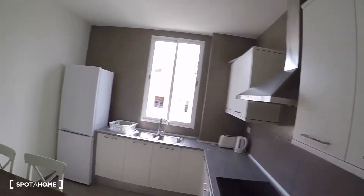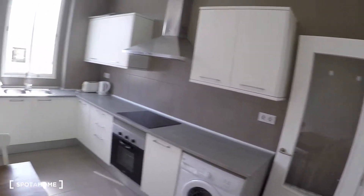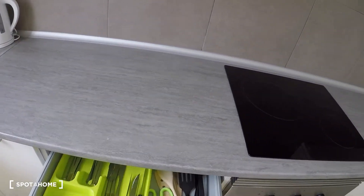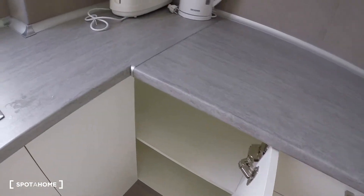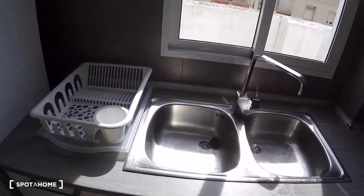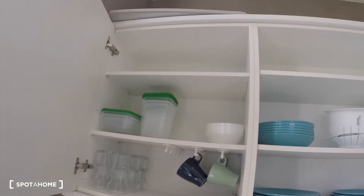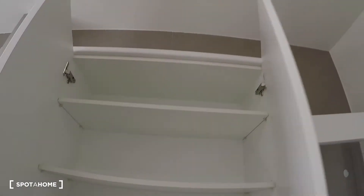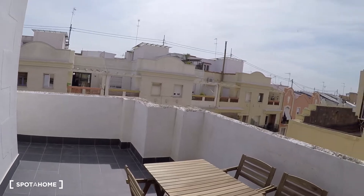Now we go into the kitchen. Here in the kitchen you have a table with four chairs, you have the washing machine, some cabinets, drawers with some kitchen stuff, more storage here, two sinks, a fridge, and we have more cupboards here with plates, mugs, glasses, an electrical stove, oven, and more cupboards. Here on my left we have this glass door to go into a fantastic terrace in Ruzafa neighborhood.